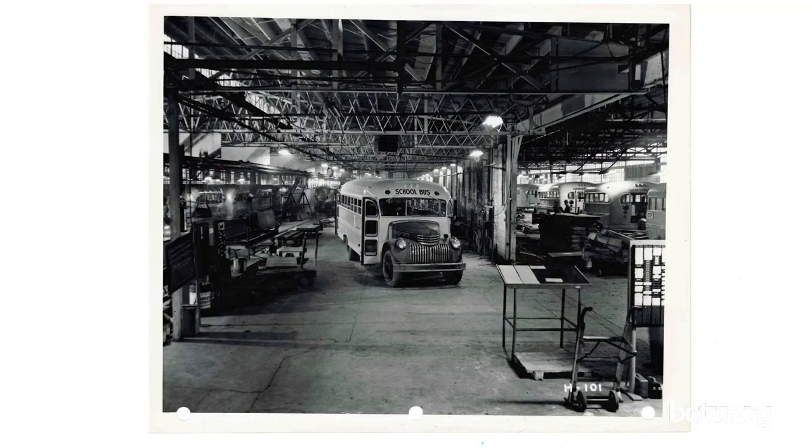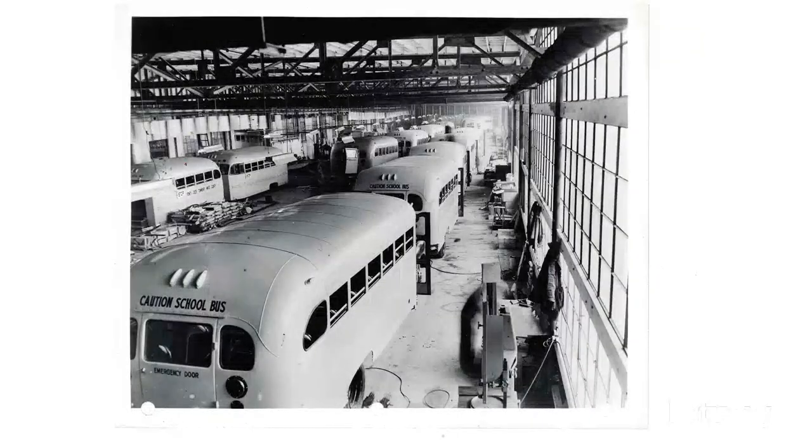There are also photos of a factory interior, though we're not sure what factory these are — they're really cool interior factory photos of buses getting manufactured. Can you imagine the size of this building to fit all those buses? In that photograph, there's a whole bunch off to the left and you can see beyond the wall, through windows or something. Oh my gosh, that's an enormous, huge building.